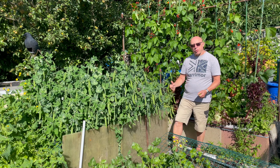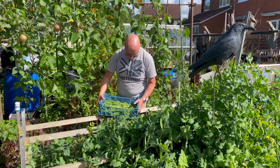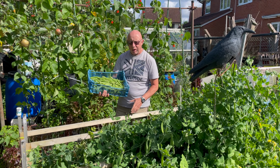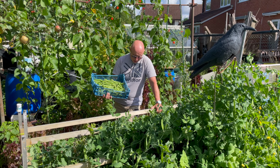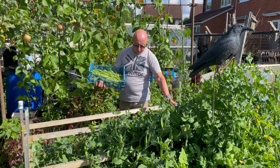I think we can commence with the pea picking. So that's the first pass of this number one row. There's three rows altogether. Still one or two left on, and I'm going to give them another two or three days, take them off, and then I'll take all the plants out and have a look at the second row.